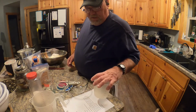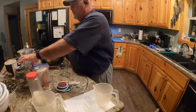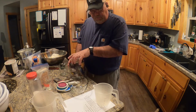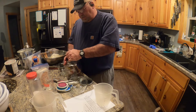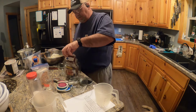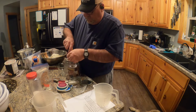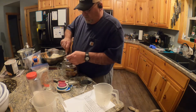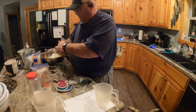We'll use that again. Okay, brown sugar calls for 1/2 cup normally. Since we're doubling, we're gonna go up to a cup on it. Yeah, that ain't coming out of that jar in that form. So, break that up a little bit. It ain't gonna hurt a thing if the brown sugar's been around a little while.